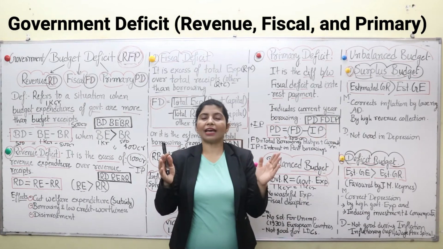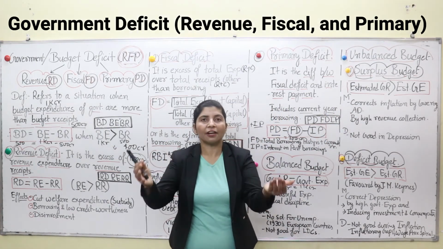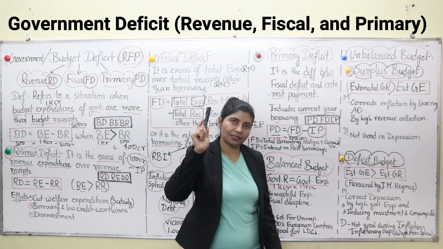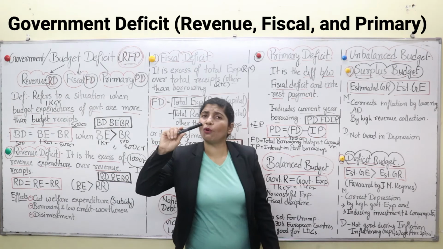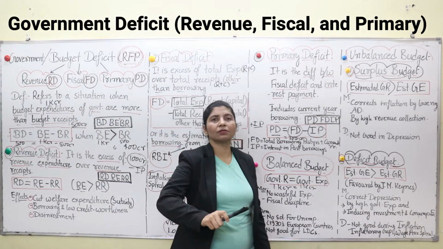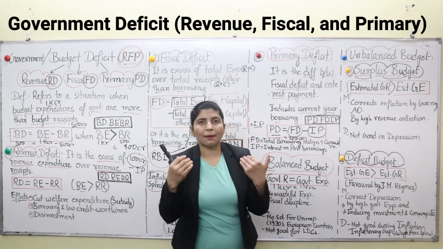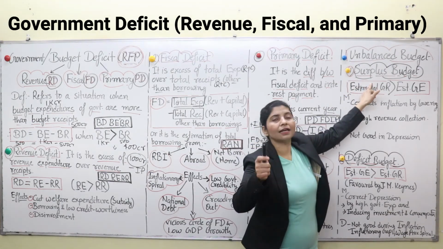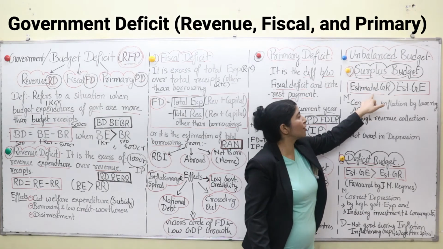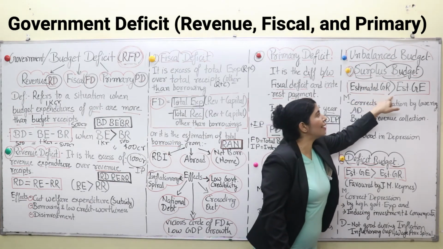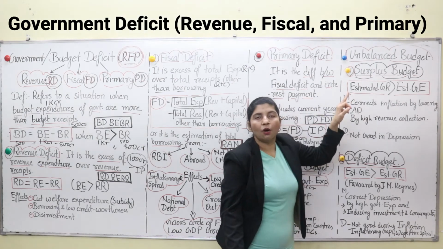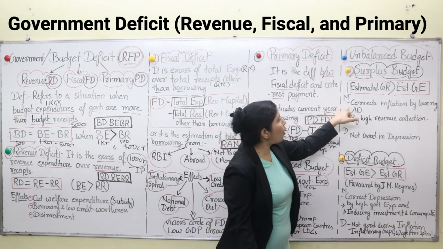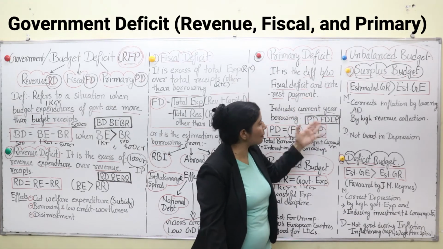When we are intending to get more revenue from the public, that is a surplus budget. So if government is imposing more taxation on you, it is trying to take more revenue from you, that is known as a surplus budget. That means it is increasing sources of its revenue. Okay, so here estimated revenue is greater than estimated expenditure. What are the sources of revenue? Tax and non-tax revenues and all. So here, what are the merits of this surplus budget?